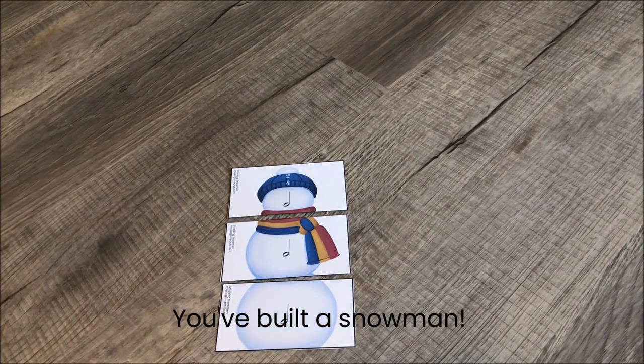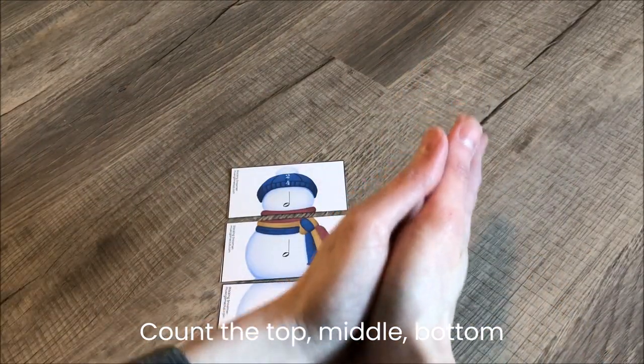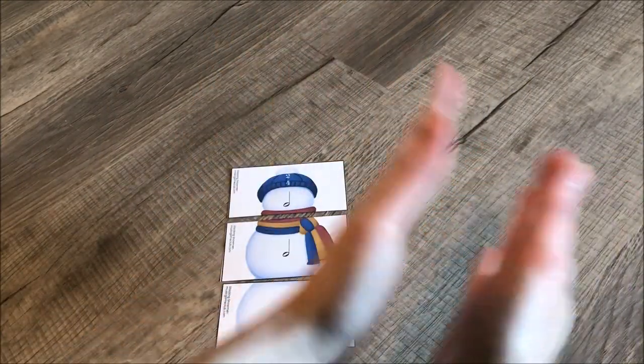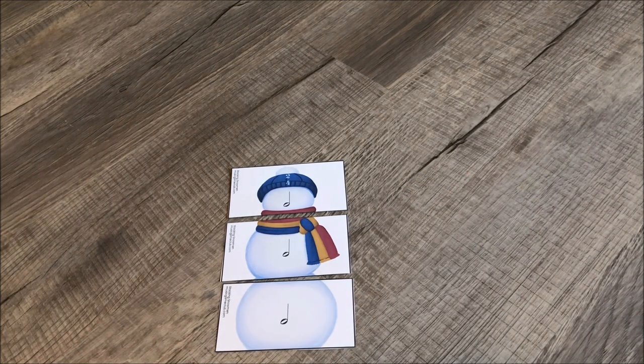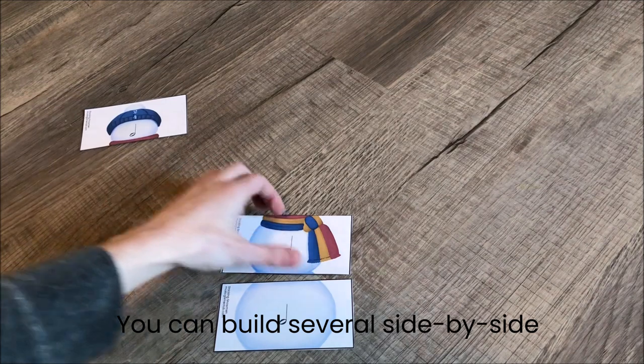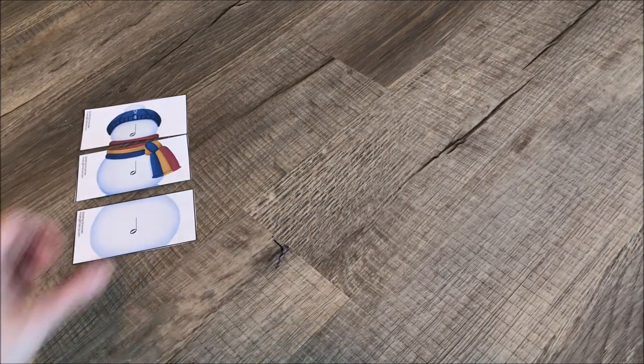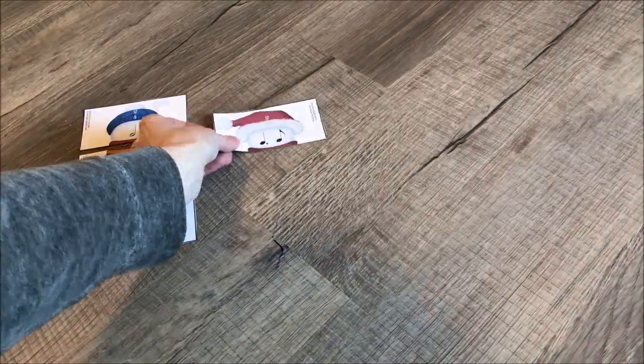So then you just count it from the top, middle, bottom. So you do 1, 2, 1, 2, 1, 2. And that's how you do it. That's how you build a snowman. So you can build several. Push this one up on the side, and then let's build some more snowmen.